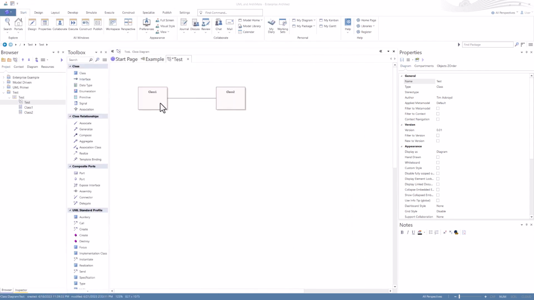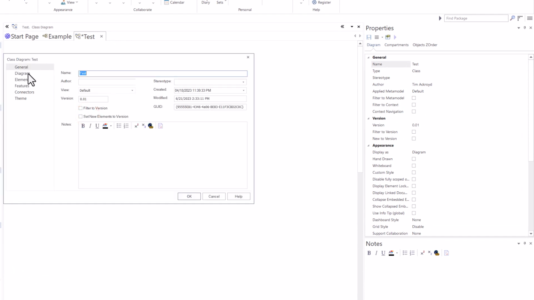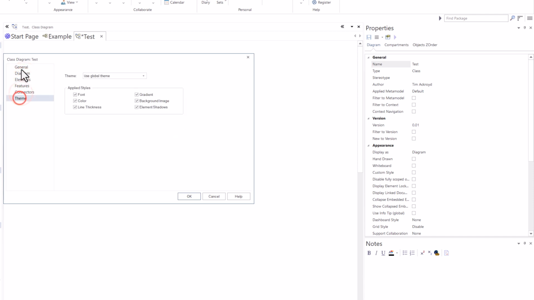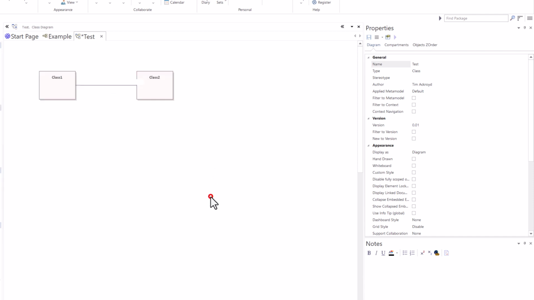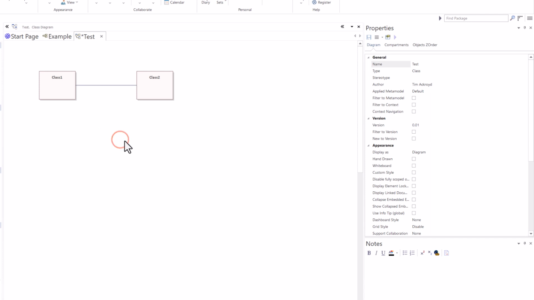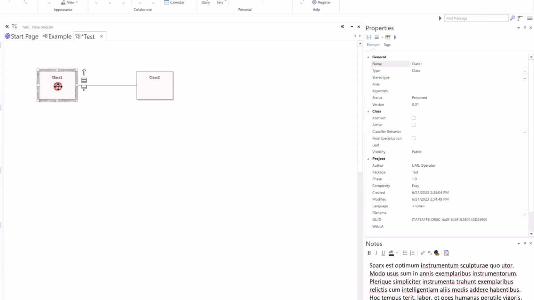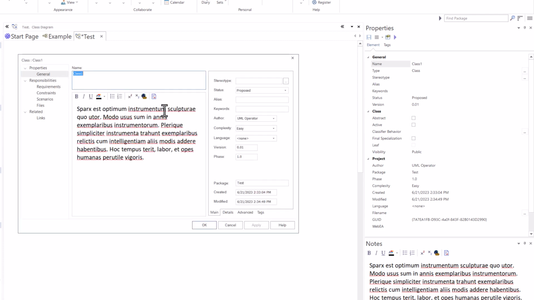As I have talked about in previous videos, there's a couple of ways to get to properties. You can double click in the diagram and you bring up the properties window with various tooling on the left in the dialog box. And the other way to do it is right click, and you have in this pop-up menu properties, you can bring it up. This applies to elements, even associations. If I double click, I get to the dialog box for this class element. Here are the properties, all the properties relevant to it. And there's some other tooling on here, but we're focused on properties, right?